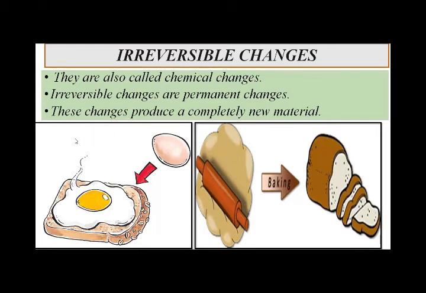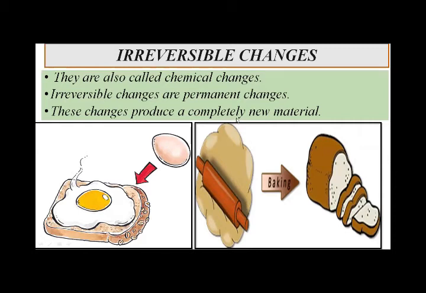Okay, my dear students, in daily life, other examples: if we tear a piece of paper, it remains paper. This is physical change. But if we burn the piece of paper, it changes into smoke and ash. This is not a physical change. Smoke and ash are different kinds of matter. They are different from paper. This is called the chemical change, in which a new substance is formed with different properties than the old substance.